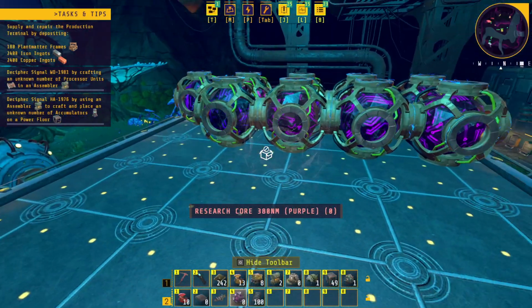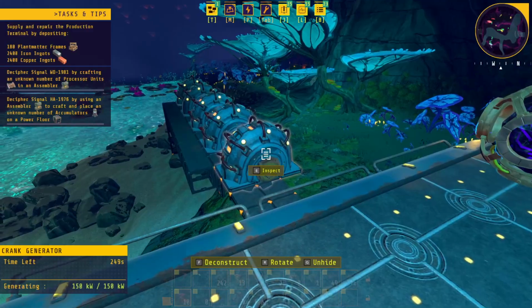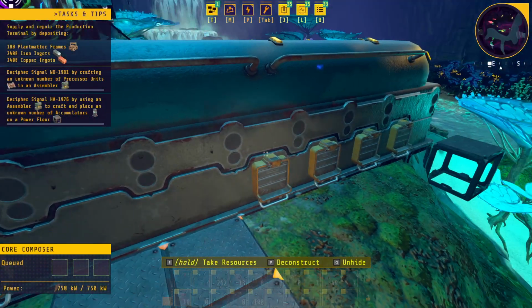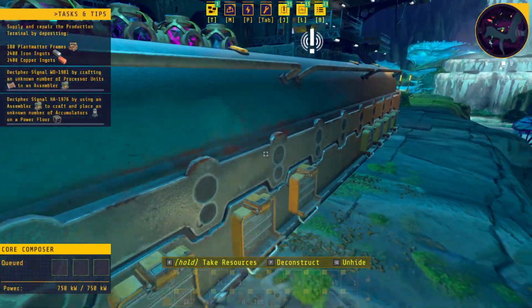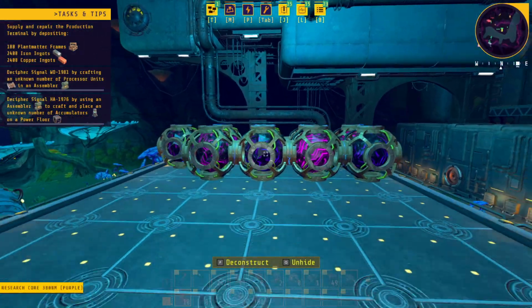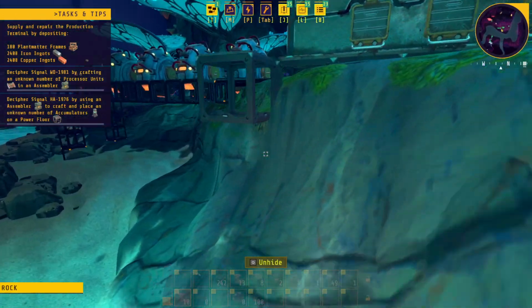I don't understand the advantage to this over just placing them like I was doing before. There's no way to interact with this thing? Oh, it's that I can just feed them in and it'll place them for me. I think that's what it is.